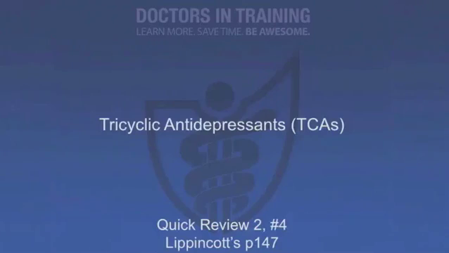So which medications are going to get us in bigger trouble? Well, the TCAs, the tricyclics. It's much easier to get to a lethal dose of the TCAs than some of the other antidepressants. With SSRIs and SNRIs, you can still have some serious morbidity with overdoses, but you're going to get much more lethal doses at lower dosages with the TCAs. So be careful with TCAs with your unstable, possibly suicidal patients.